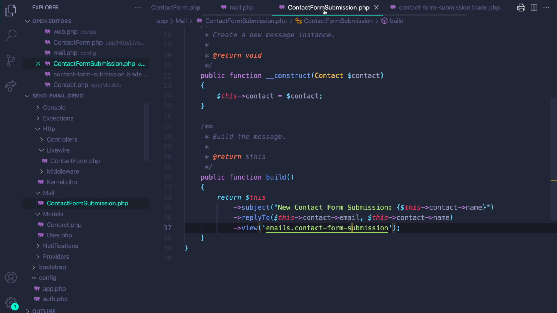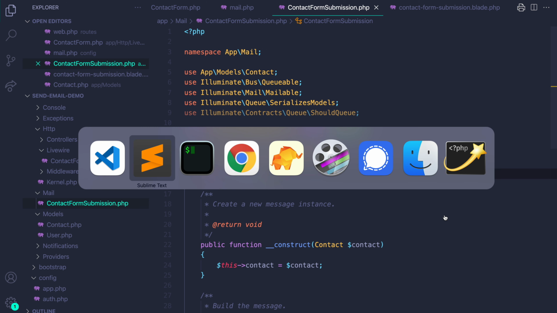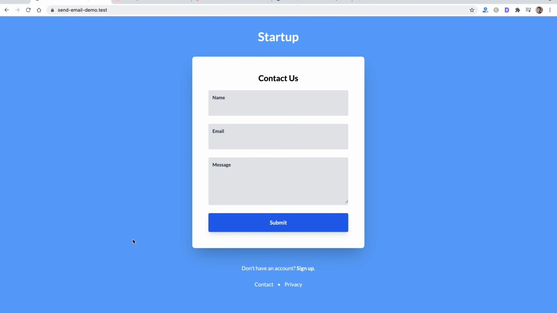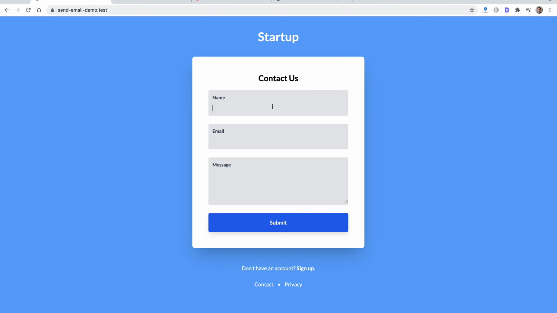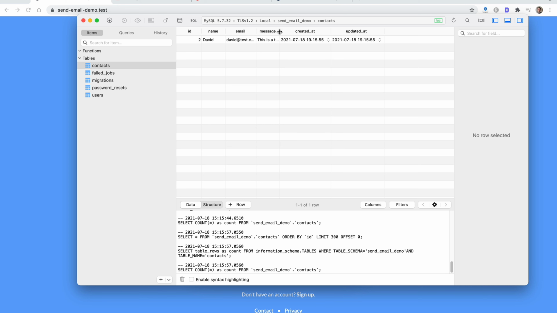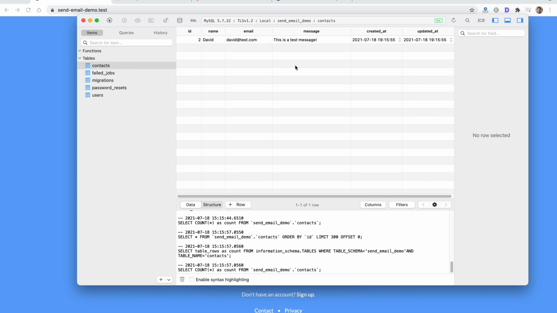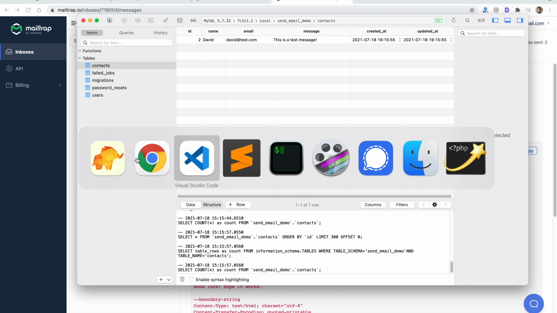So we have this set up, and we have our mailable here set up, but we're not actually sending anything. So first, before we send anything, let's go to the contact form here and make sure that it actually works. Just to make sure, I want to show you that the database is in fact empty. If I submit one of these, so david@test.com, this is a test message. Submit. Let's check it out. Okay, we have it. You can see that our message went through, everything is saved, the email is correct. So we just don't get any emails coming in, as you can see here. There's nothing here. So let's implement that.